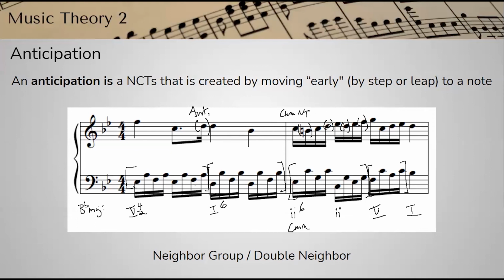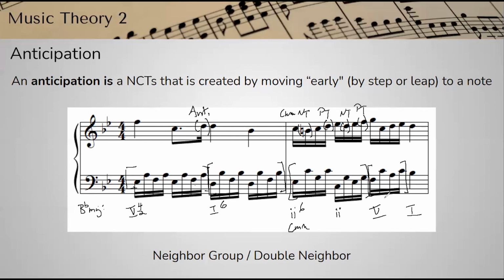And then we have this note D, and this D passes in between a C and an E, so that's a passing tone. Then here we have E flat to D, that's another neighbor tone. This time it's diatonic. And then that F passes between E flat and G, so that's going to be a passing tone.